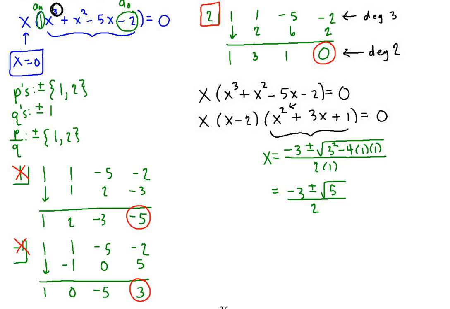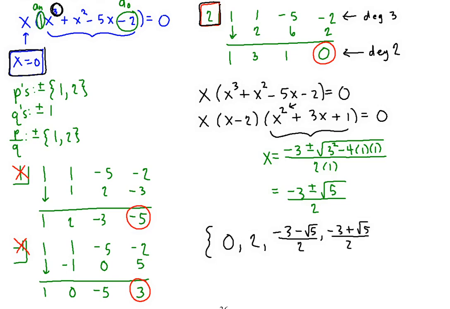So let's go ahead and formally present our answer. I'm going to write all four zeros in a solution set, so I'm going to use my curly braces there. I'm going to start with the rational zeros. We had x equals 0 and x equals 2. Remember, x equals 0 is the first one we found. Don't forget about that one. And 2 we found from synthetic division. The other two are irrational. I'm going to go ahead and split them up: negative 3 minus the square root of 5 over 2, and negative 3 plus the square root of 5 over 2.